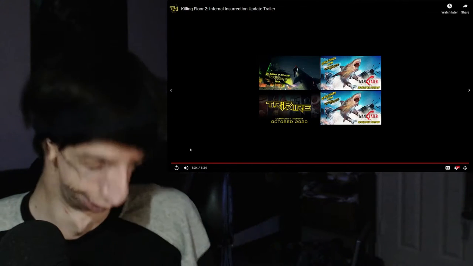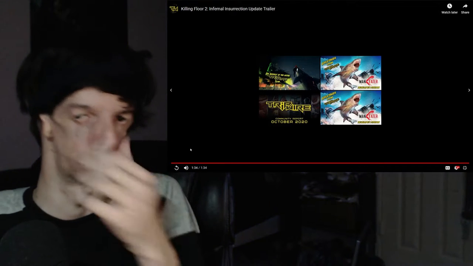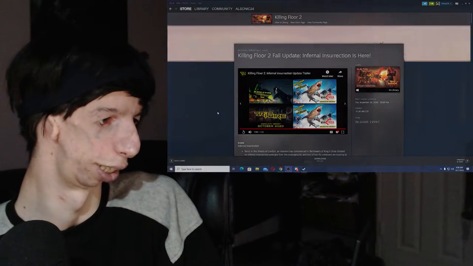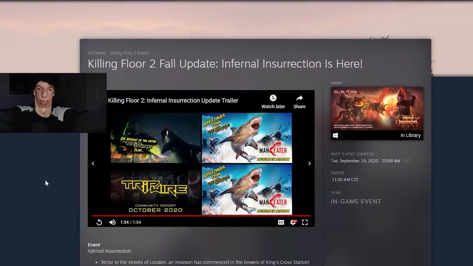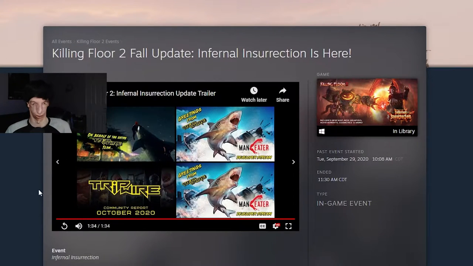Oh, man! Alright. Now that we saw that video, that was everything in summary as an overview of everything that's new for Killing Floor 2's Halloween event called Infernal Insurrection. Now let's read up in further detail on the page we saw here. Let me get a closer look for you guys. Now we got a closer look at everything. Hold on, let me move the webcam. There we go. That's better. Now it's not smaller like it was in the reaction scene.